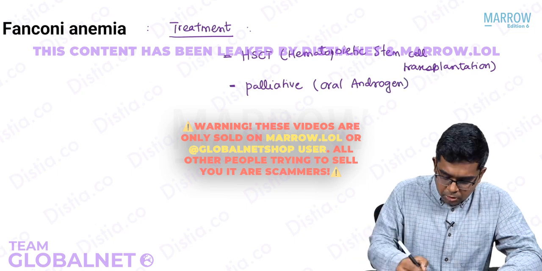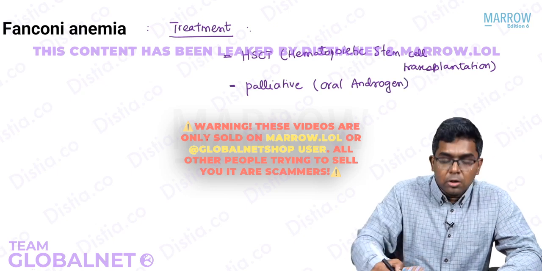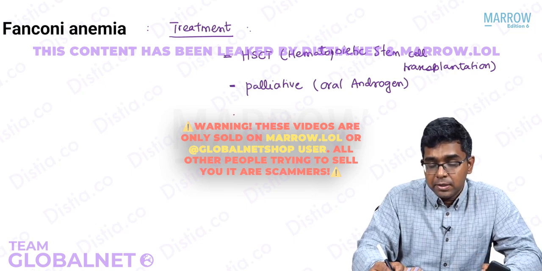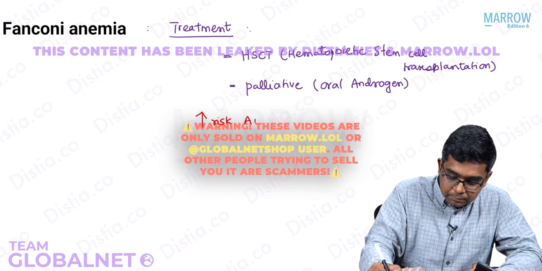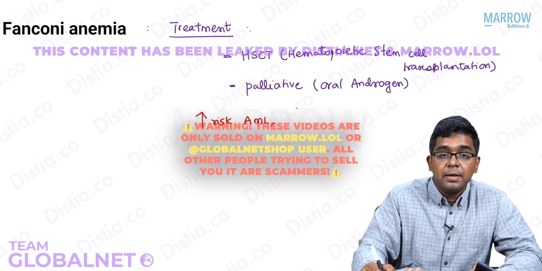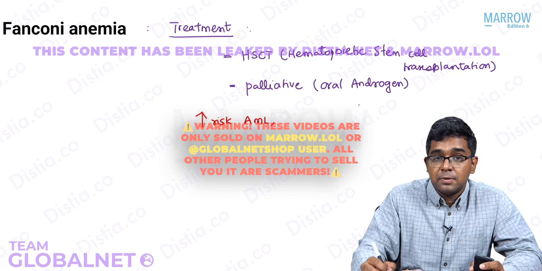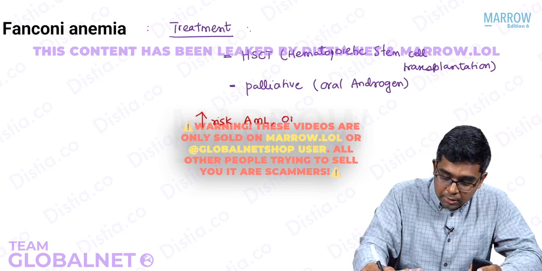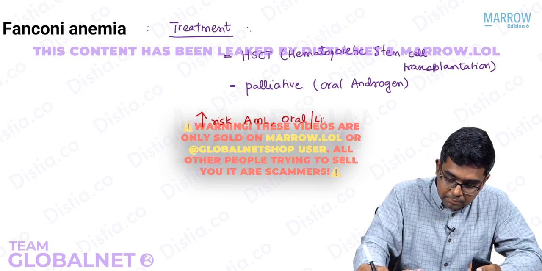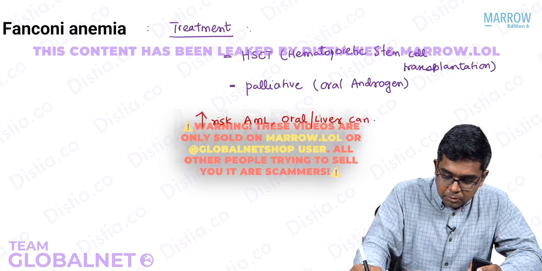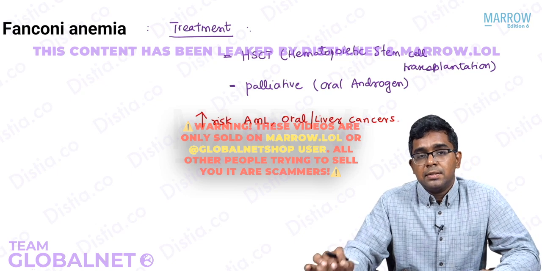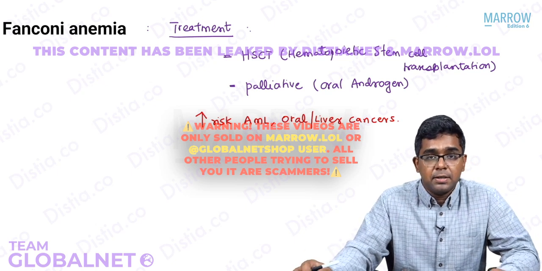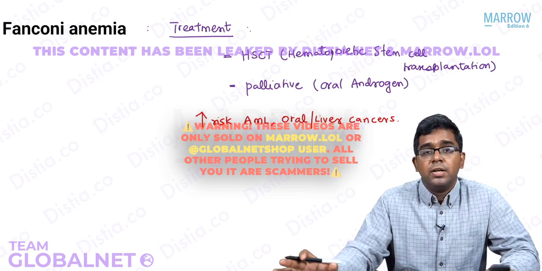Not to forget, you should also plan long-term follow-up of children with Fanconi's anemia because they have increased risk of AML, acute myeloid leukemia, as well as cancers in other parts of the body, especially oral cancer and liver cancer. So that is why these children require long-term follow-up. These are the salient features of the inherited pancytopenia associated with Fanconi's anemia.